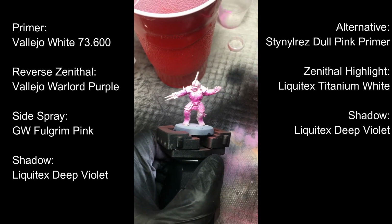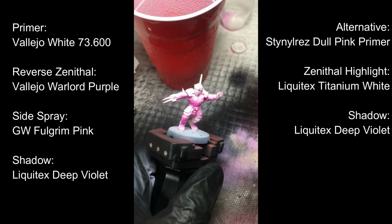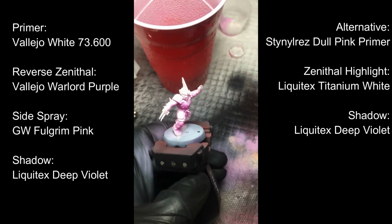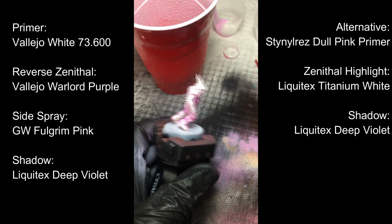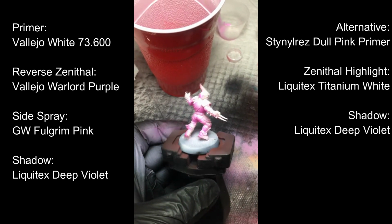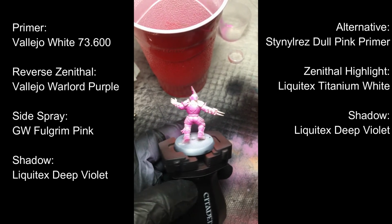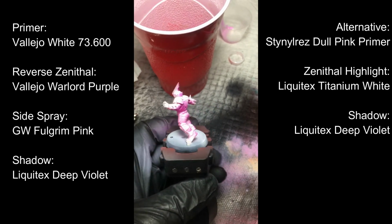As with most airbrushing techniques, we're going to start out with an ugly phase of the model. So even though we're painting yellow, we're going to paint primarily purples and pinks when we start off here. And I had a Vallejo white primer on hand, so that's what I used. I then did a reverse zenithal highlight of Vallejo Warlord purple. That's actually painting from the bottom, never exceeding a 45-degree angle, basically the reverse of your standard zenithal highlight.